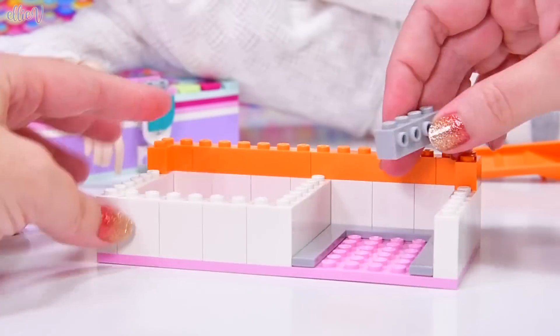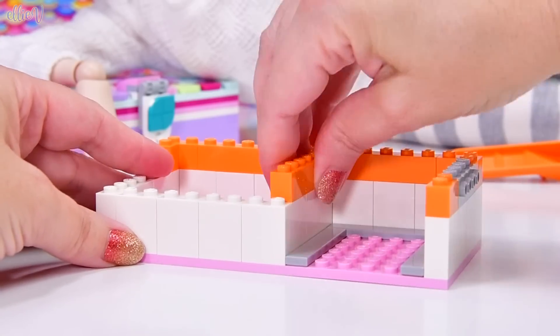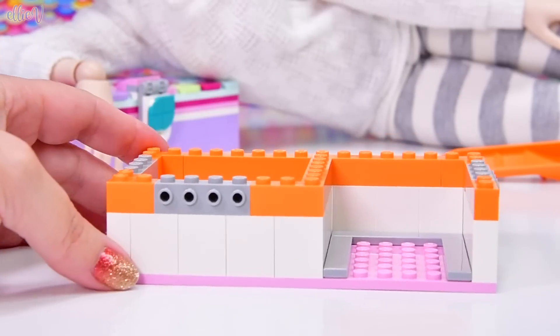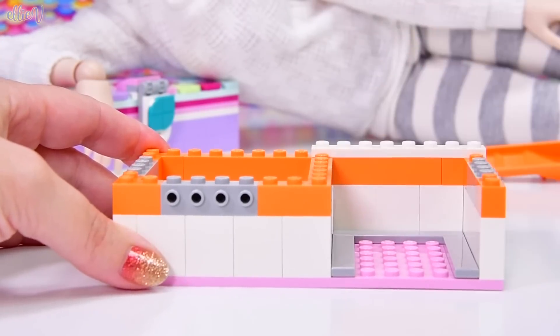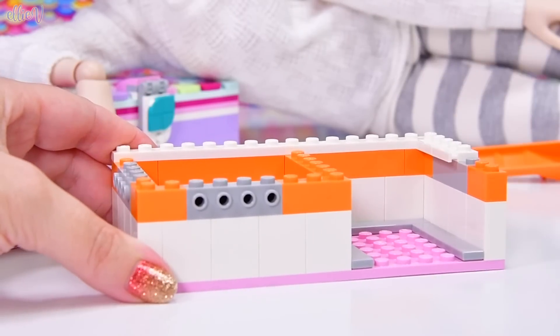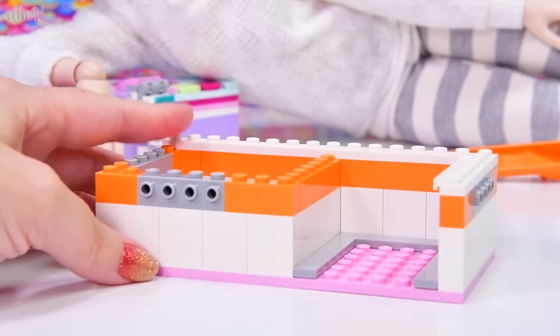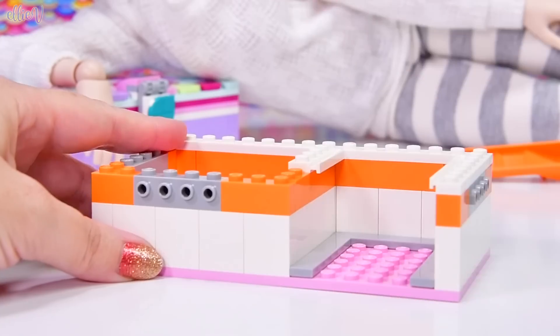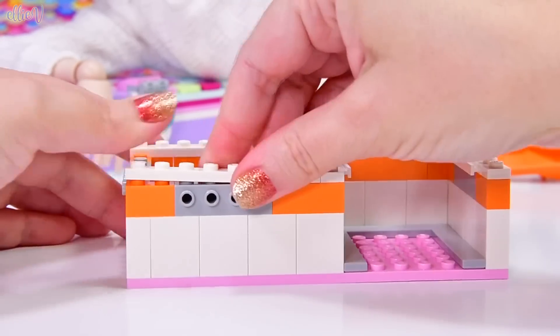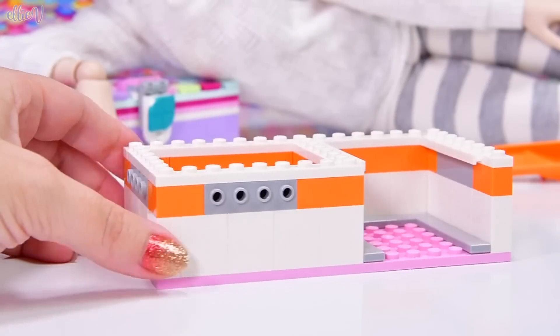The colors on this are just weird. I wouldn't be putting pink, orange, and blue together under normal circumstances. I mean, where are they even on the color wheel? Are they complementary colors? I'll be interested to see how this actually looks once we get it all together and decorate it.